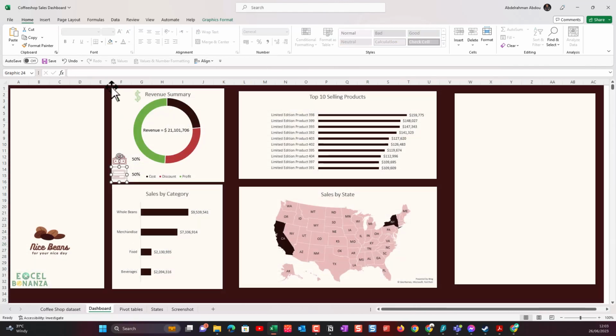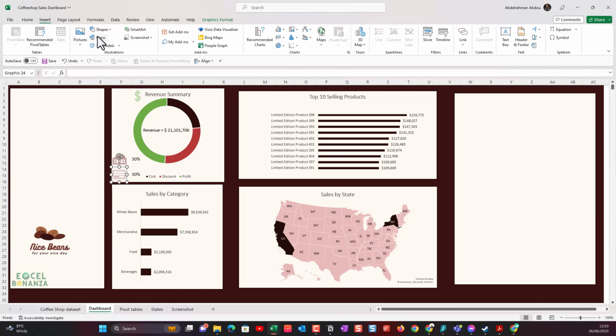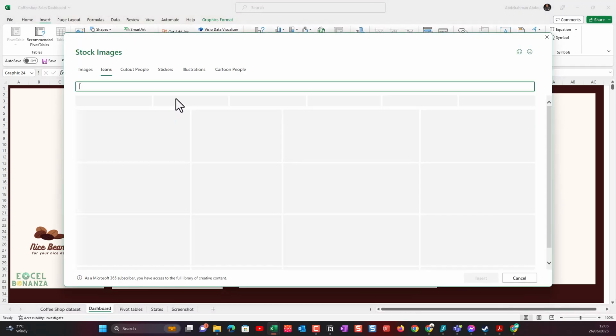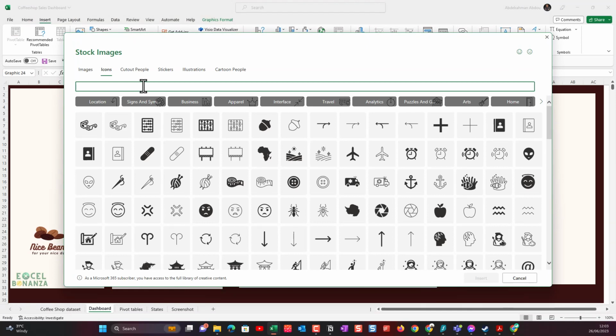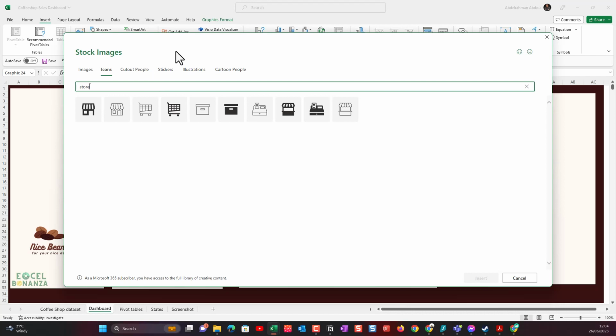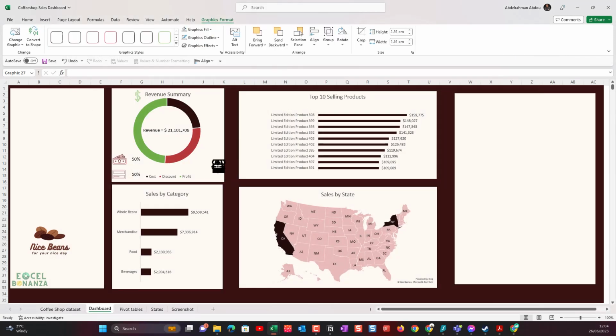And then we'll basically repeat the process for inserting the icons for the store and the online purchases. We'll start with the store icon. We'll insert a store icon, as you can see here, adjust its size, and change its color.